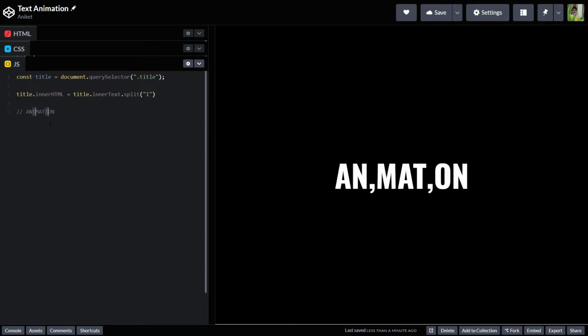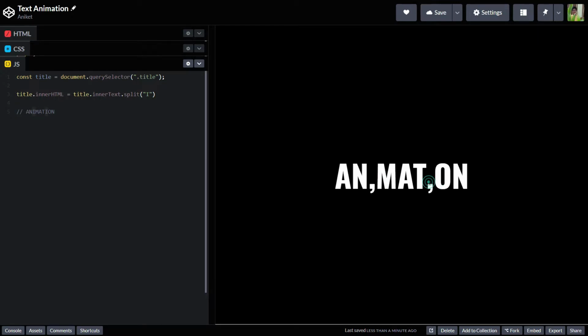So at that point we'll set whatever it had before this I as the second part, and whatever we have after this I as the third part. And here you can see this output. Wherever it found I, it separated that into parts. The parts are separated with a comma here, and I is removed because we split on I. So I is removed, and instead we have a comma here.